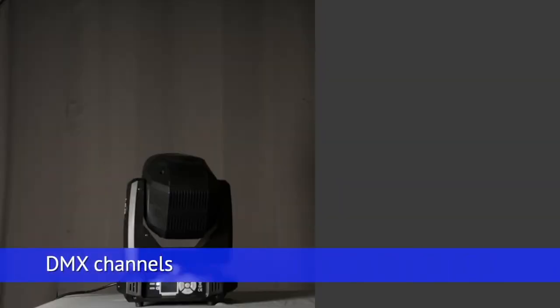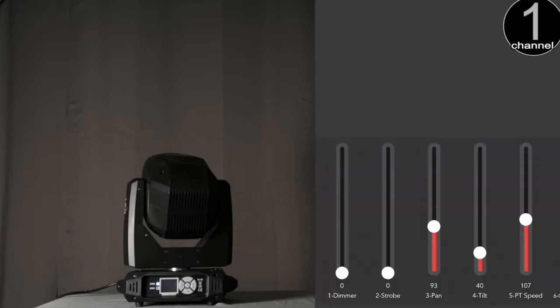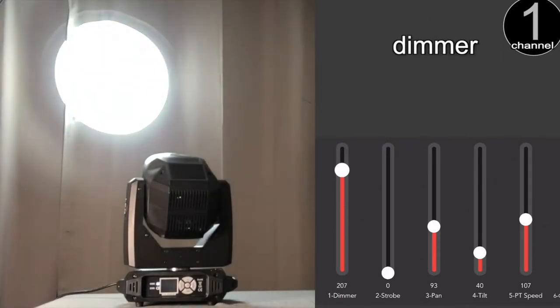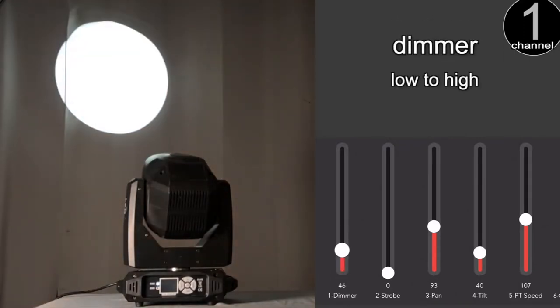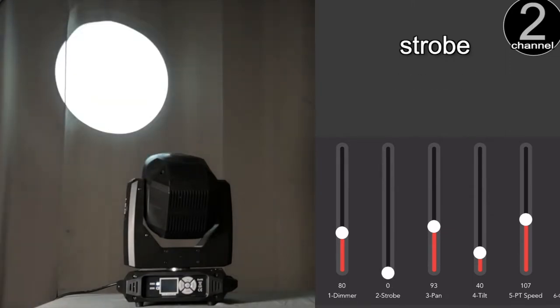As I mentioned, this light has a lot of different tricks up its sleeve. So let's take a look at what it can do by going through its 17 DMX channels. And I'm going to be controlling it using an app on my iPad called Vibrio. So channel one is the master dimmer. Brighter at the higher values. We'll leave it set there. Channel 2 is a strobing effect. Slower strobing at the lower values, faster strobing at the high values.